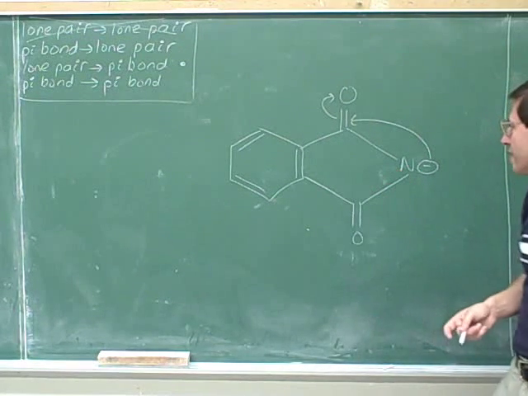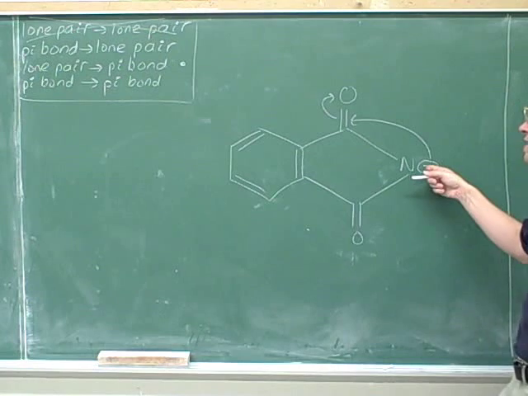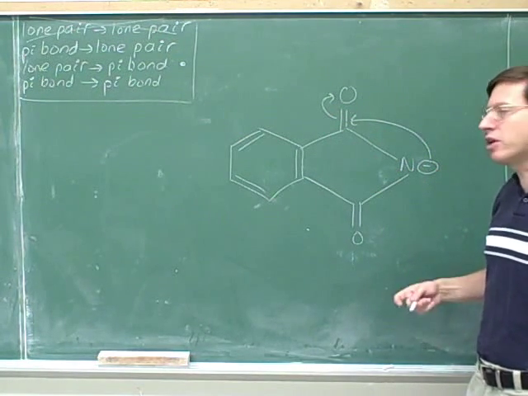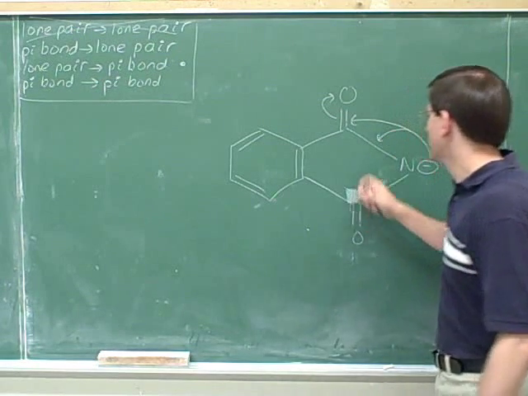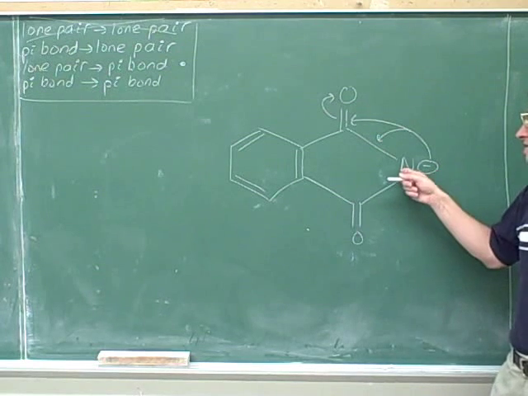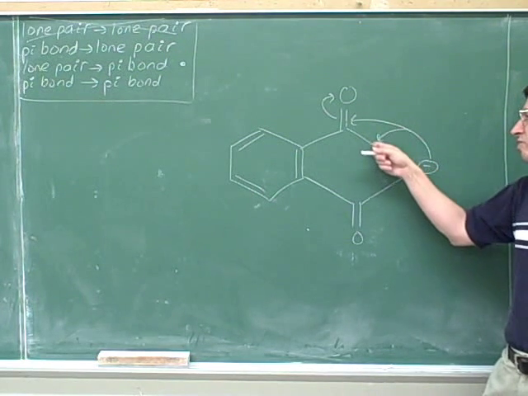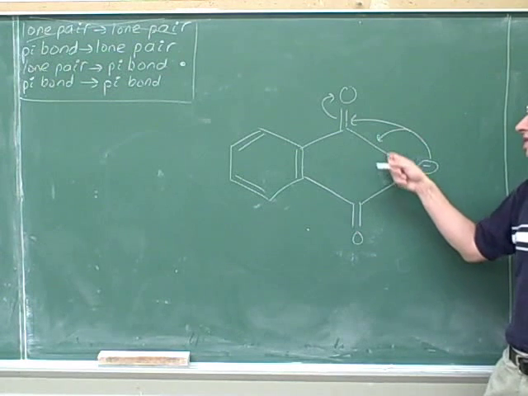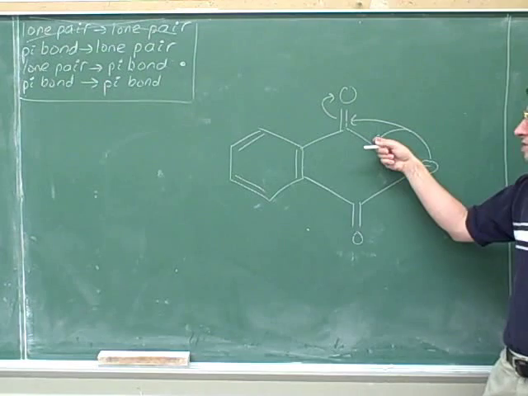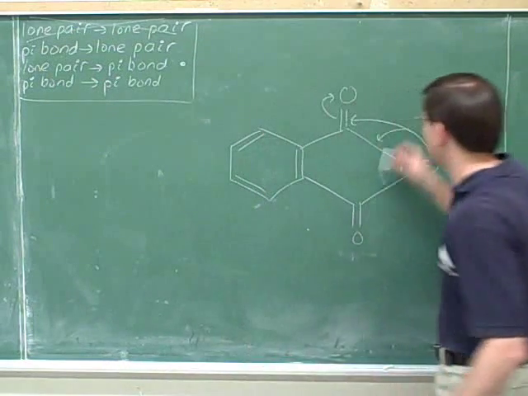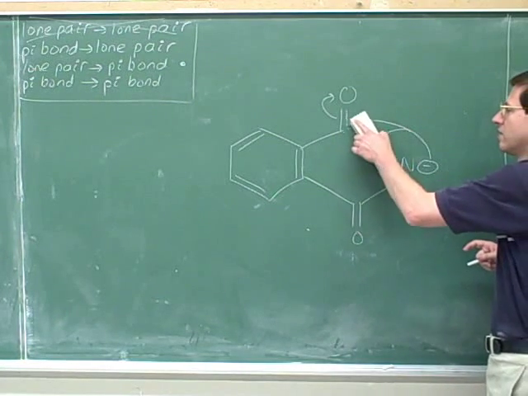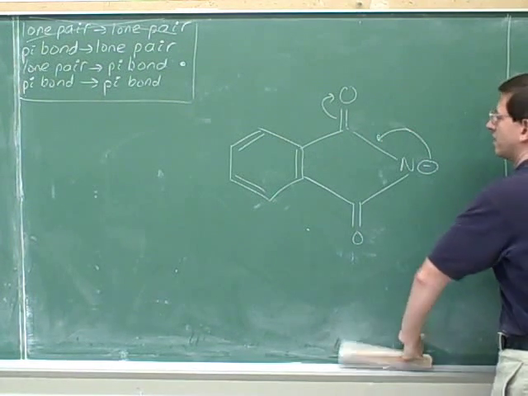Is the new pi bond as close as possible to the original lone pair? No, it's not. We're taking this pi bond and moving it all the way over here to a new pi bond. Where could we put it that would be closer? Well, if we put the pi bond here, that would clearly be closer to the original lone pair. Because this nitrogen owns this lone pair, and if we put the pi bond in this location, the nitrogen would at least still be sharing the pi bond. So this is the correct as close as possible arrow. And the original arrow violates the as close as possible rule. So now I'll erase that. That would be an incorrect arrow.